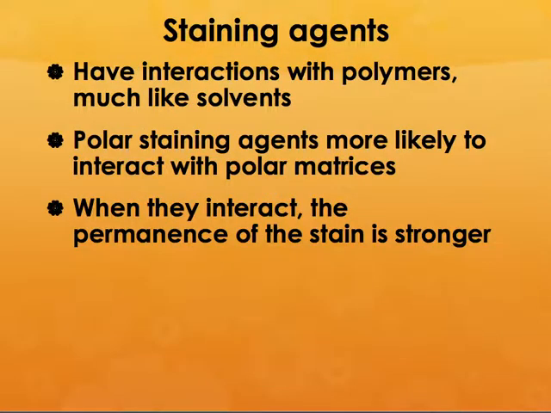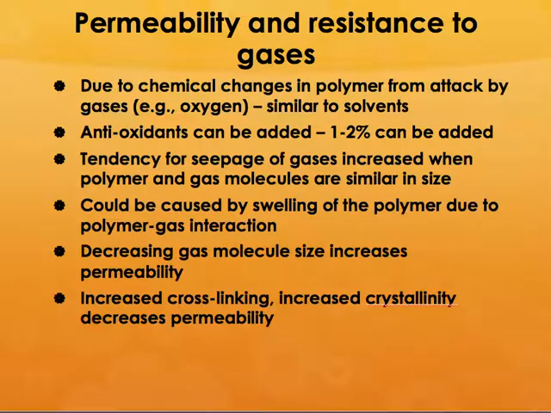You also have, for example, if you have a specific type of resin, what you might do is paint them just like you would paint or galvanize the different kinds of steels. So you can have some kind of a staining agent, and they will interact with the polymer and create a permanent stain. And some of these staining agents are polar. So if your matrix is a polar type of matrix, then you need a polar type of staining agent.